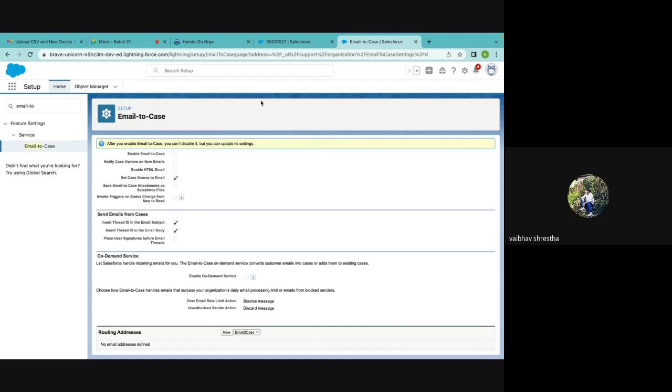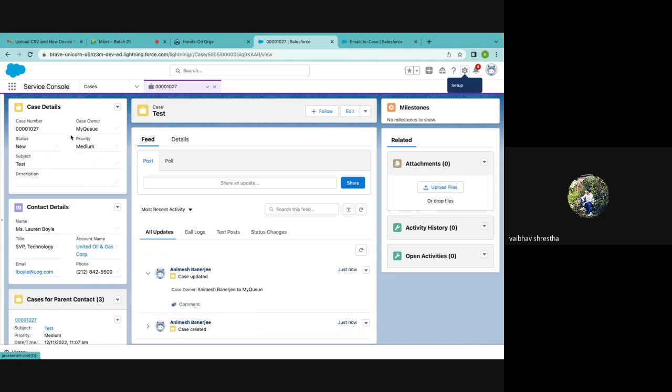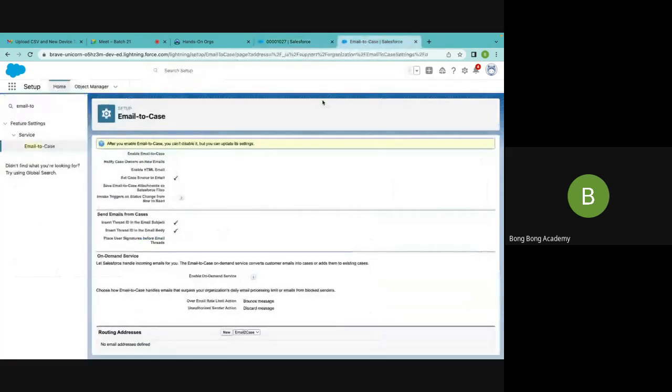It will come to you on an SMS saying this is your case number. Later, if you call, they will check that case. That's it. Some people call this a ticket, some people call it a case. That's the only difference.